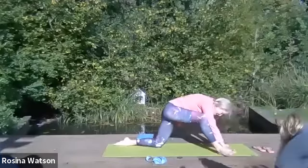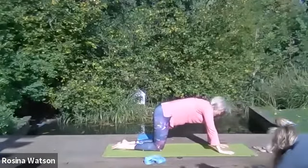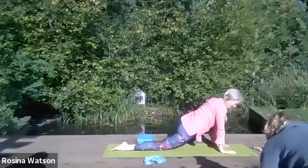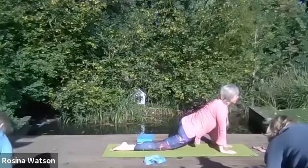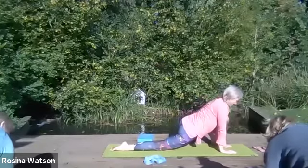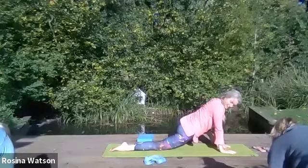Hands at the side. Just take the knee back again. I'm not going to do any fancy sequences in between. Take the left leg forward and just lunging over that leg. Let the knee flop to the side. Just allow the hip to release. Pelvis heavy, sinking towards the mat. I've got one side which is about three times tighter than the other.